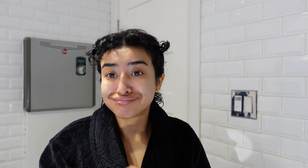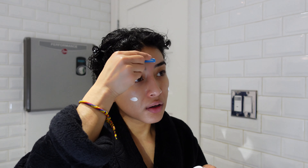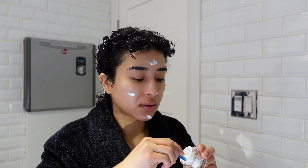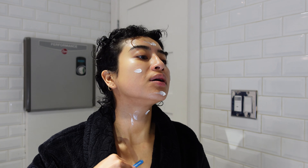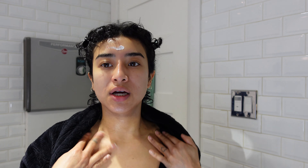I like following it up with something thicker, and today I'm going to use the Magic Cream. I think today calls for the Magic Cream — we're putting makeup on, going all out. I'm using my tweezers to apply a few dots on the skin and on my neck as well — don't want to ignore the neck. I'm warming up the product in my hands and massaging it into my neck and chest. I'm just gonna let the Charlotte Tilbury sink in for a second.